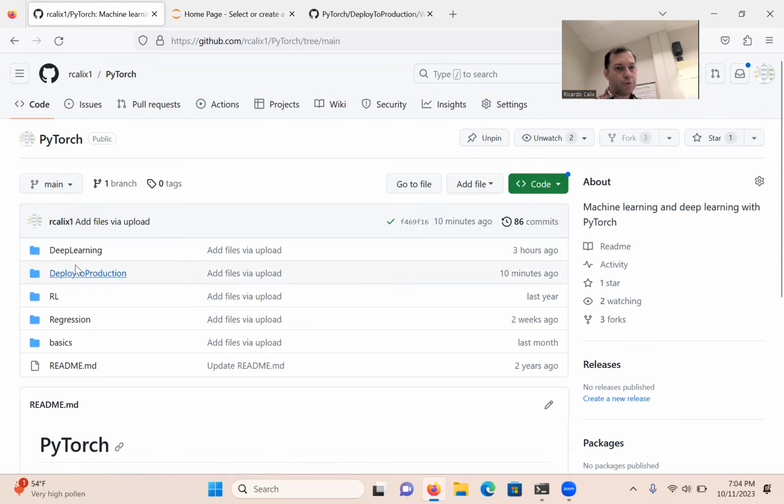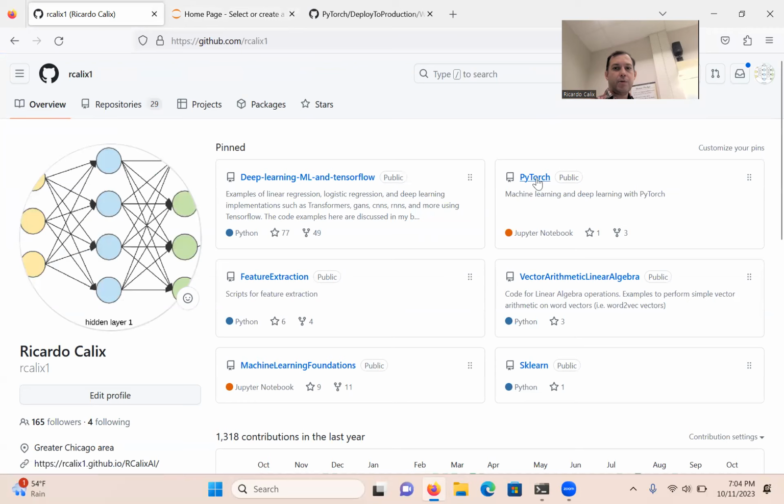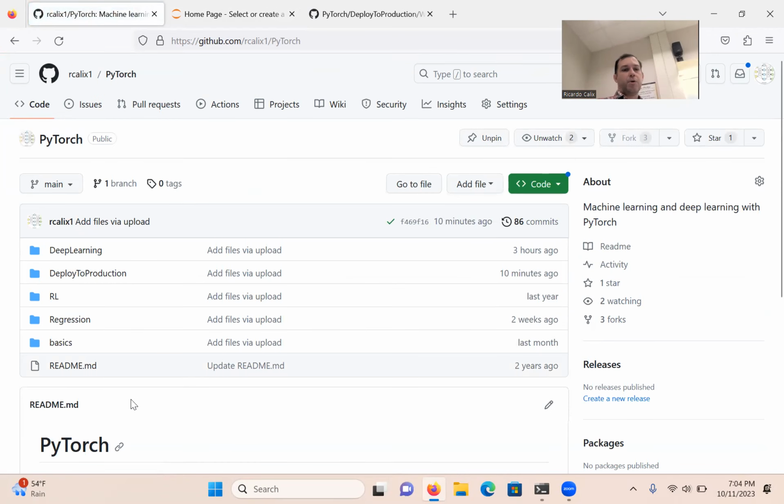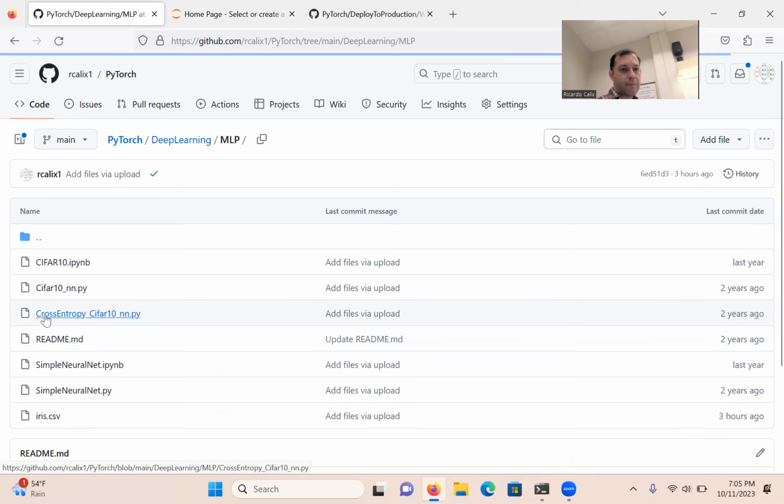So we're going to go to deep learning. So the new things, by the way, actually go back. So just to remind you, on the GitHub where everything is, basics was where we started. Then we just completed regression, right? That's what this was. Deploy to production is whenever we're using ONNX, right? And things like that. And then deep learning is what I'm using right now for this section, okay? So as you can see, we're going to kind of start here with MLP, lead into CNNs, and then we'll start adding other algorithms. So I think I added the iris data set in here. So it's this file, iris.csv is what we're going to need.